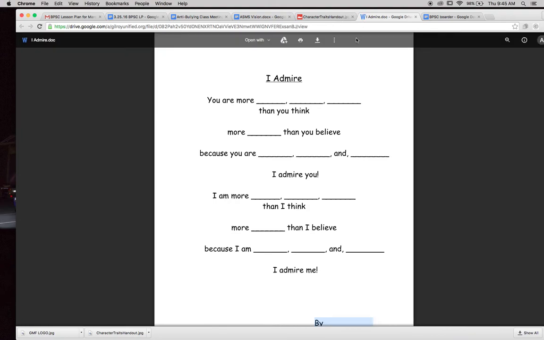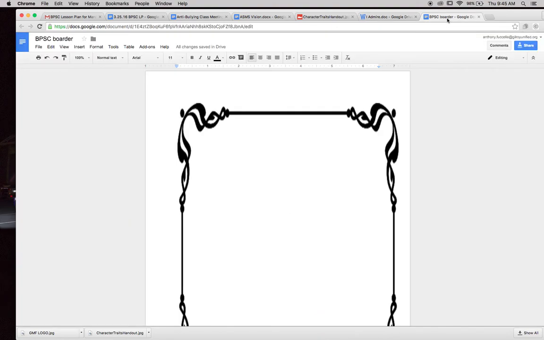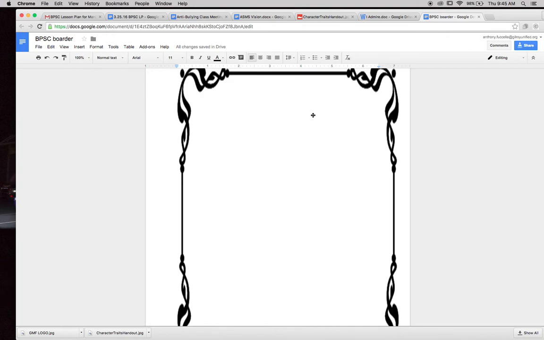So we're trying to get some of those unique character traits of that student to put at the bottom of this poem. Once the student has completed the top and bottom portion of this poem, they're going to copy this in their own handwriting onto this final copy. Now your sheet is going to look a little bit different than this one, but this gives you an example of what the final copy paper is going to look like. We ask that the students write this in pen or a nice marker. They can decorate this however they like.